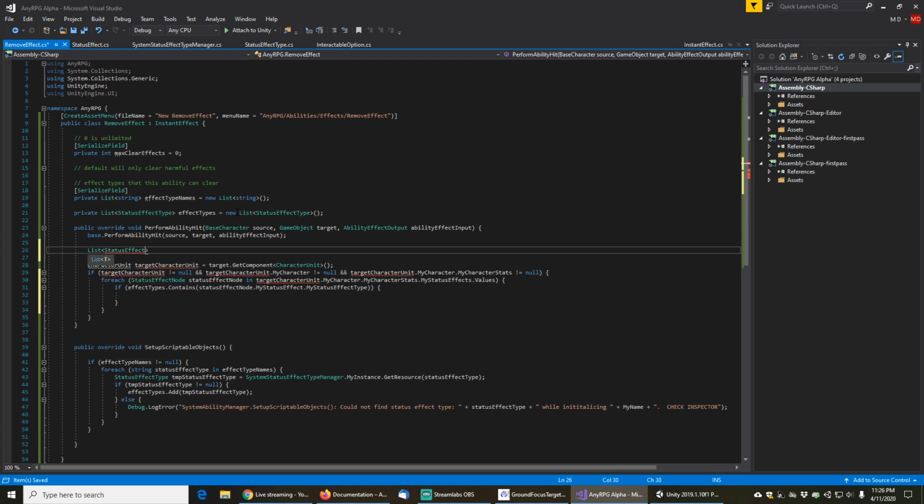status effect, remove effects, and just make that a new list of status effects.